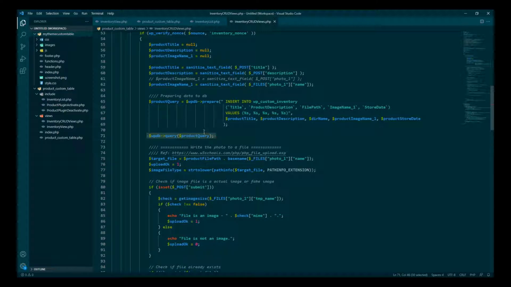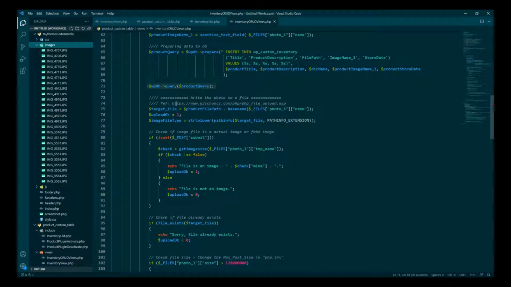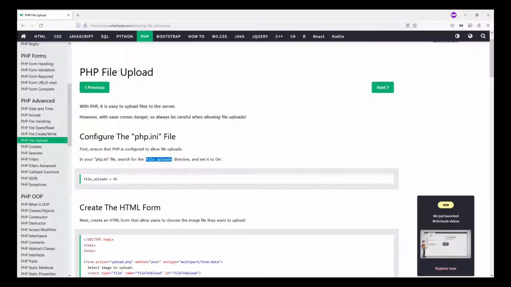However, we want to store the images like these guys. So if you upload an image, we store it inside the imgs folder above. If you want to go there, go to w3schools.com, then /php, and just copy and paste the link that you see.